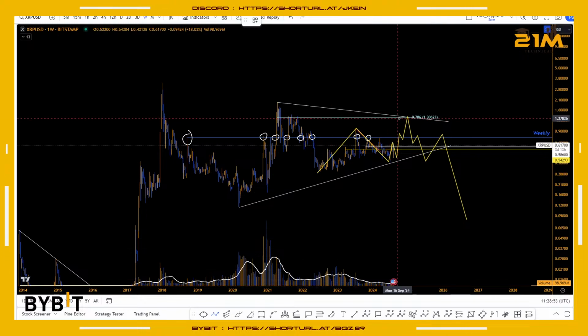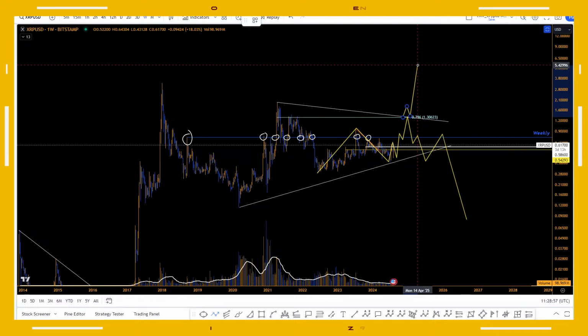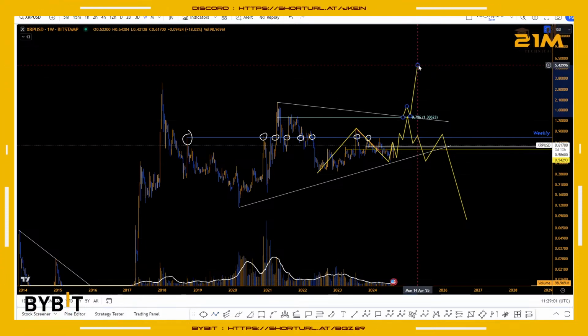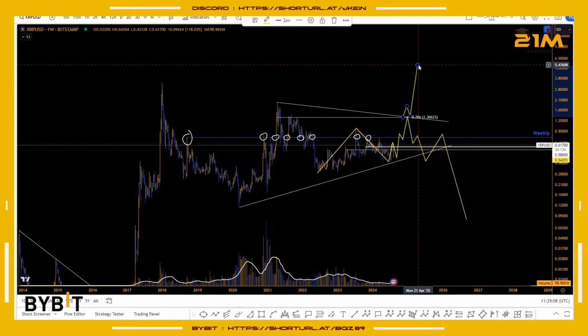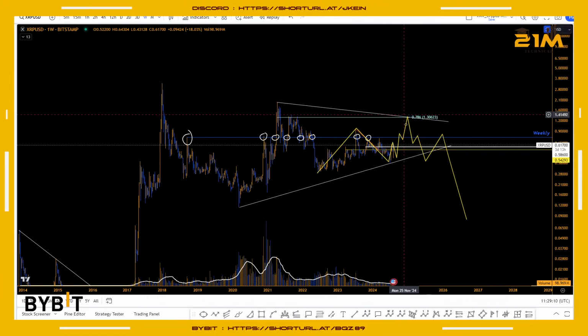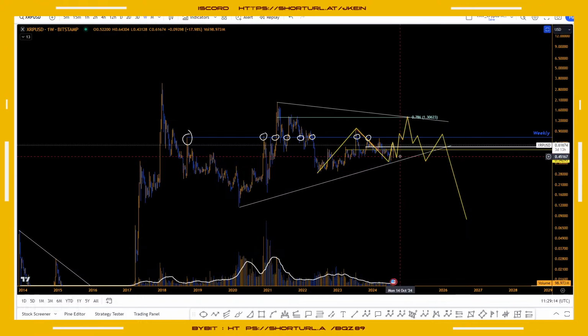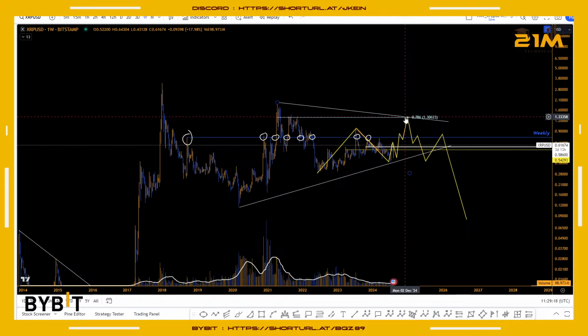If we flip 1.3 over here as a support, then you can expect XRP to go around $5 to maybe $6. But it's going to take a lot of effort for XRP to pump up to those levels, which I feel it's not going to do. Hence, this is the perfect wave count that I have for XRP: ABC. And I'm expecting my target for XRP is around 1.31.